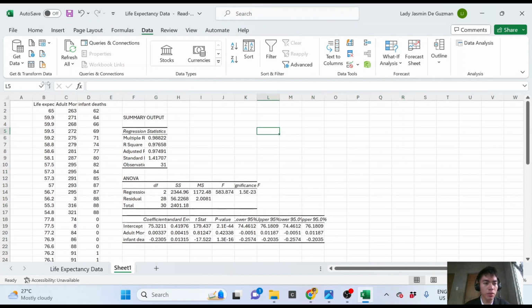So the next step, we must go to a chart to get the actual graphical view of our data.